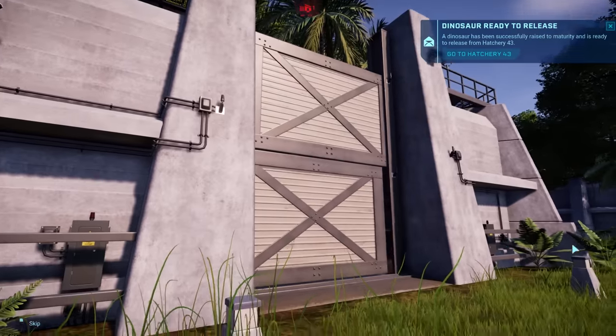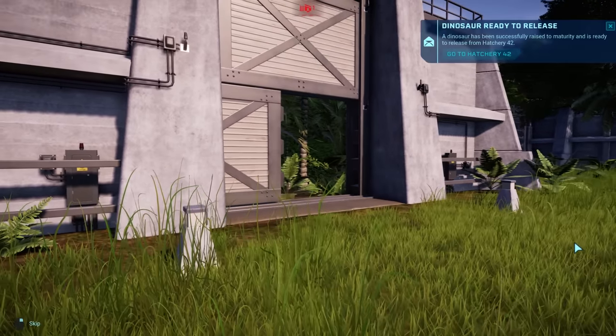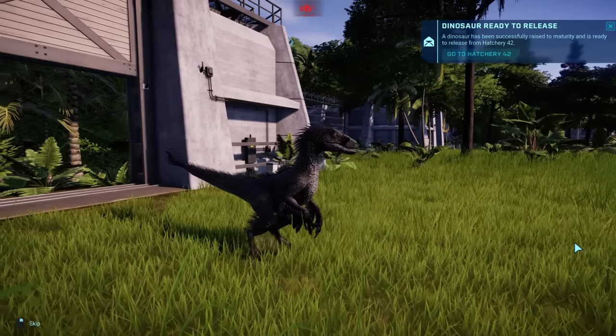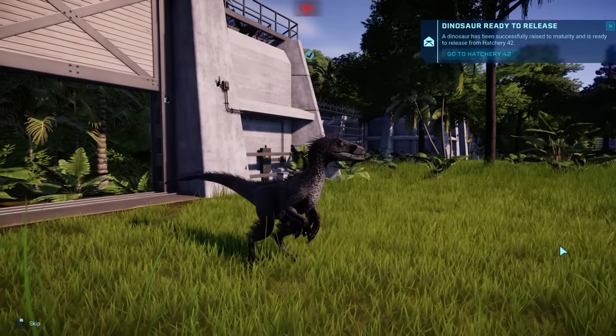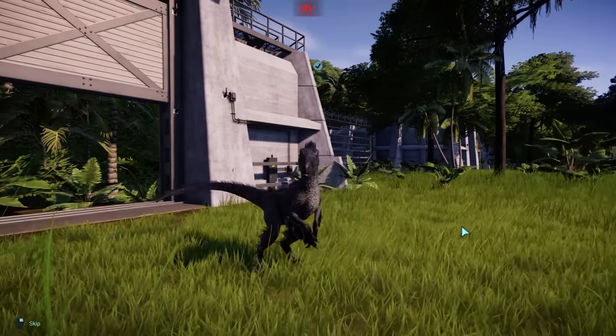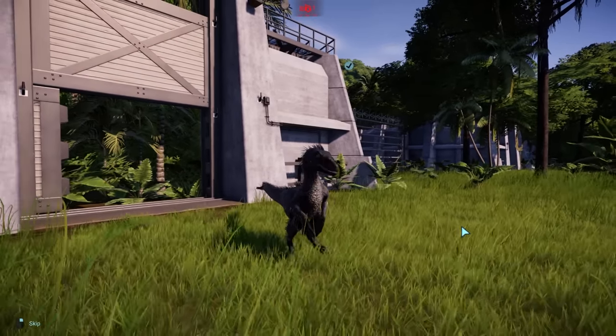Now let's check out this raptor, shall we? Does it look the way I hope it should? Oh, it does. Yes. Oh, super scary raptor. Oh, it's definitely got veneers in. It's got super bleached white teeth.